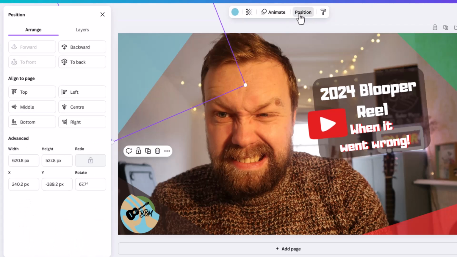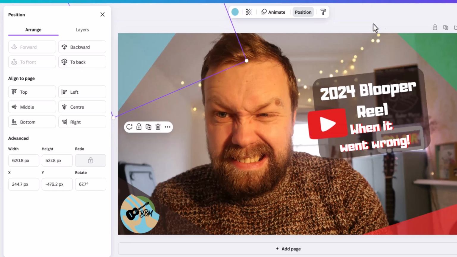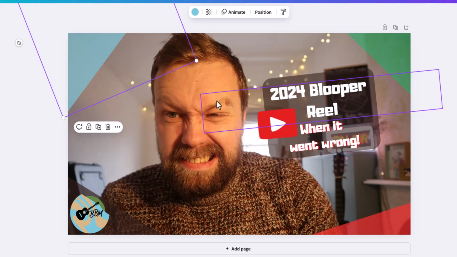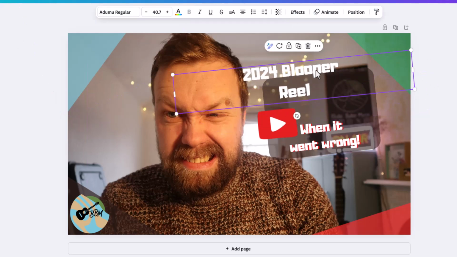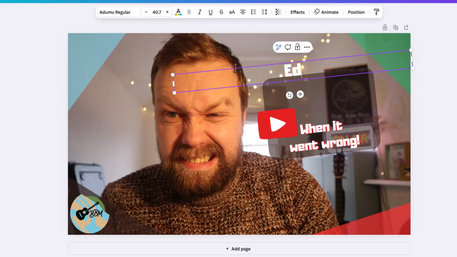You can scale them, you can change where they are in the picture, bring them to the front, take them to the back, change the layering. You can change the transparency as well, which is this little shaded grid image at the top. If you click on the text, you can edit that as desired. So I'm just showing you here, you can edit the text as desired, so just changing whatever you want. You can change the font, you can change the layout.